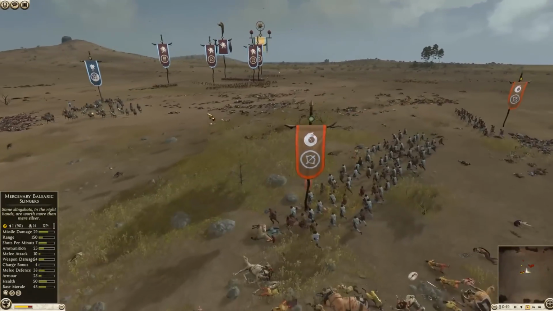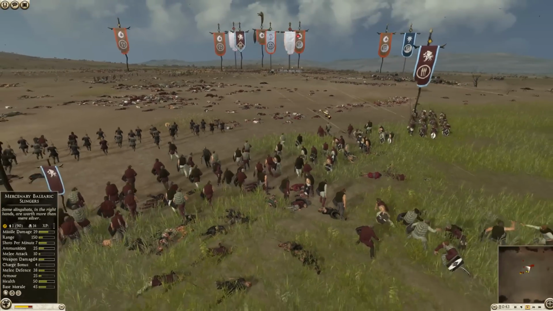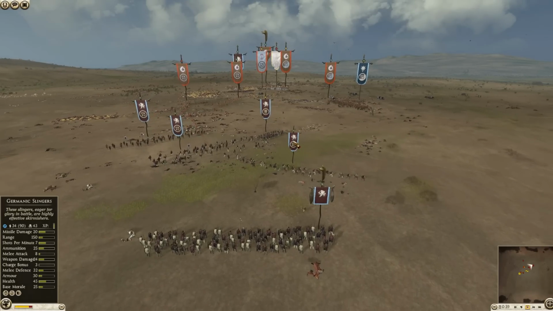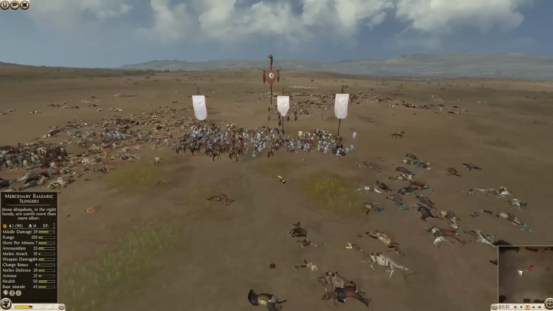So slingers aren't the end-all be-all, but the reason you see so many slingers is because at their cheap cost, they can be quite effective in the right situation. So our Germanic slingers ended up being very crucial here for our team. You can see the Dacian heavy bowmen spent their ammunition, couldn't kill them. We still have troops left, and I was at this point like praying.